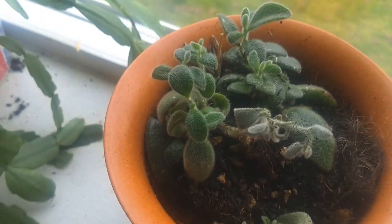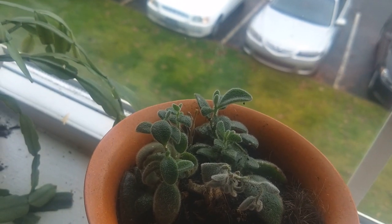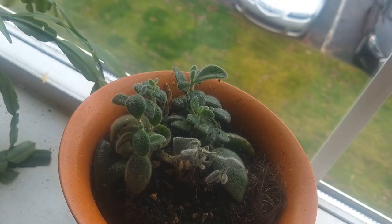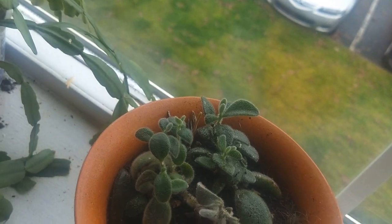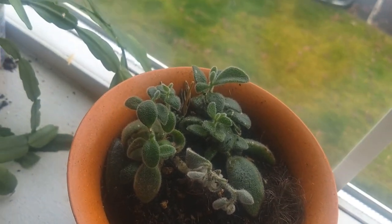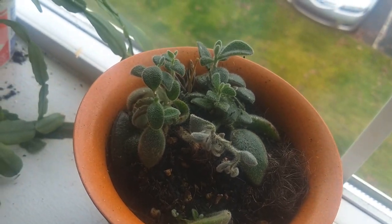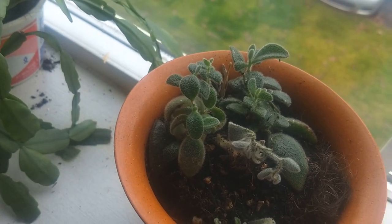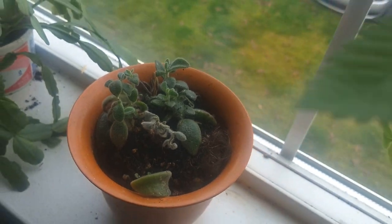This is a panda plant. This is one of the only ones I have that was a purchase. It was a gift. And I'm not sure what I did wrong, but the original tree did not make it. But if you'll notice, I have amazing luck with starts, so I'd actually like to pack these up individually, but they're staying alive right now.